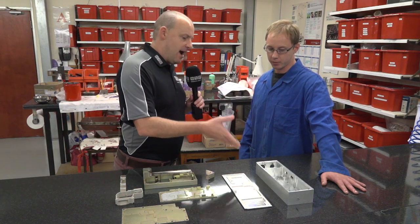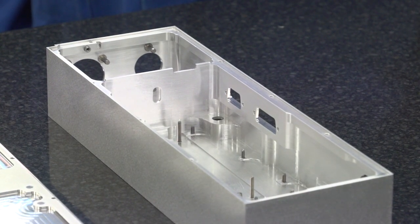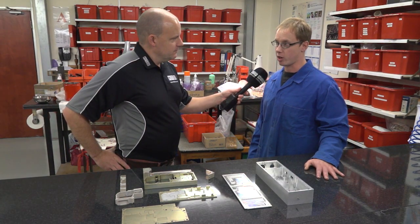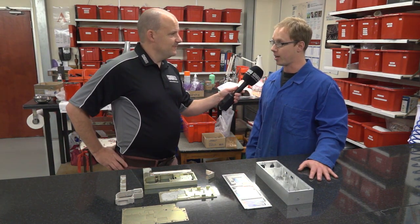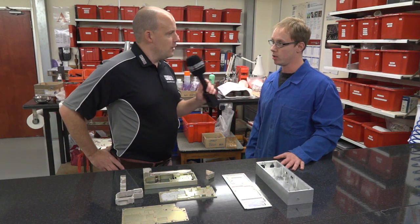As a part, how much metal are you removing? 80% of a billet is gone, maybe? Yeah, I would have said more than 80%, to be honest with you, because it comes in as a solid billet and then the wall thicknesses around it finish up at about 2 mil, so it's pretty thin and it's 54 mil deep. If I wanted to work the maths out, it would be a hell of a lot of work, but yeah, it removes a hell of a lot of material out there pretty quick as well.